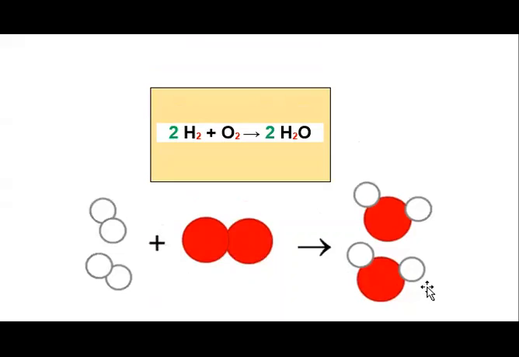So if we look at this again, it says there's a 2 before H2O, right? That simply means that there are 2 molecules of water, all right? There's a 2 before hydrogen here. This means that there are 2 molecules of hydrogen. Same thing here. There's an imaginary 1 before O2. That means that there's just 1 compound of oxygen.